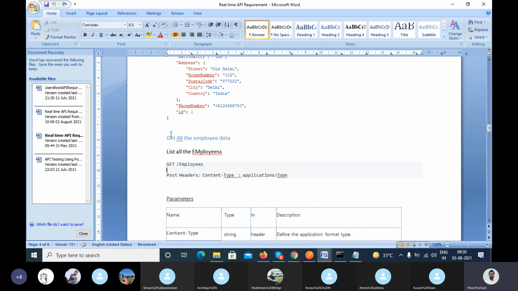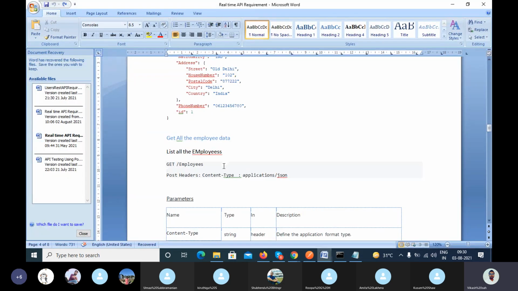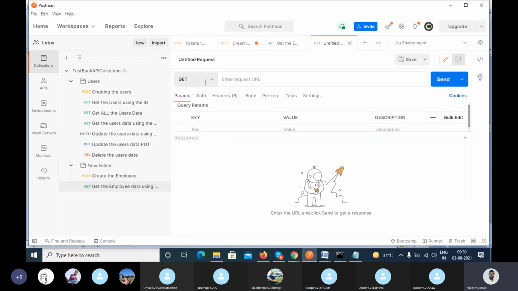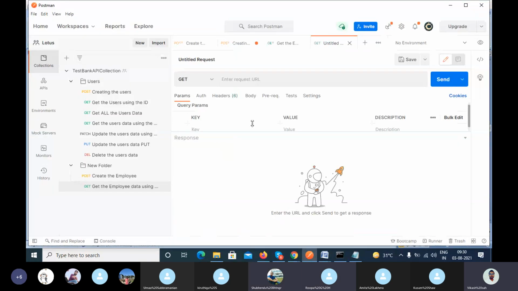Now the third requirement is get all employee data. Guys, help me, which method do I have to select and how can I pass the thing quickly? GET method I have to select. Then the base URL.